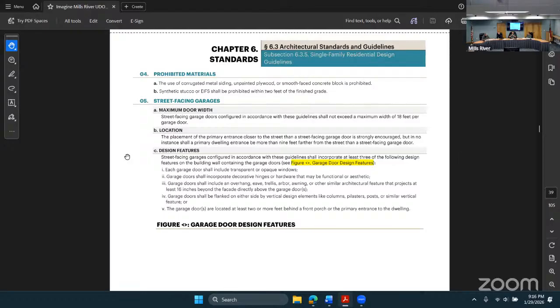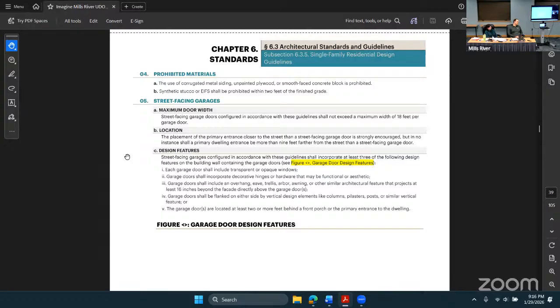I hate to ever do that. It just gets a little HOA when it can't exceed an 18-foot garage door, or garage doors have to incorporate decorative hinges or hardware. But I really want to come to the town and ask if I can have a 19-foot garage door. But in a conditional use, if they sign that, then they're gonna do it. If it's conditional use and it comes to us, we can negotiate all that out.